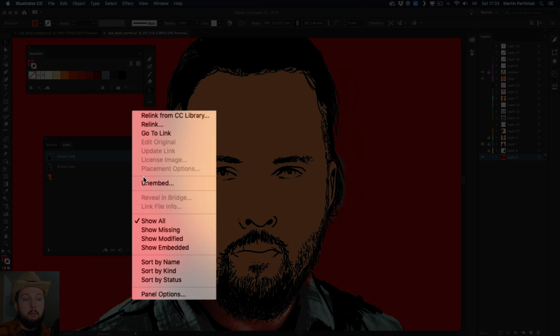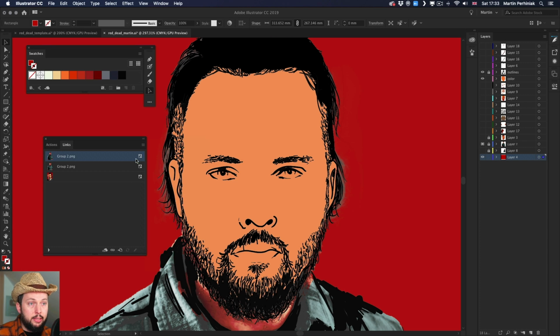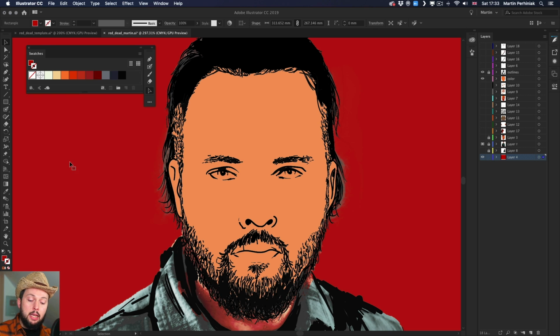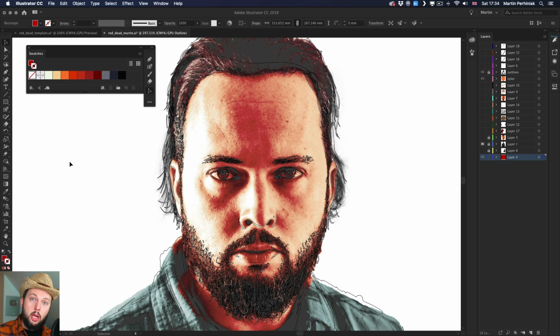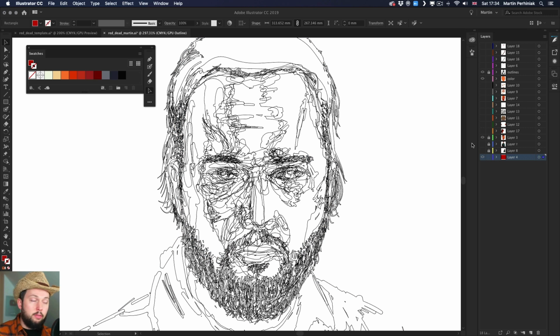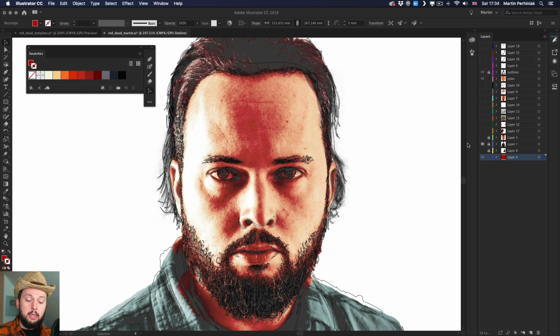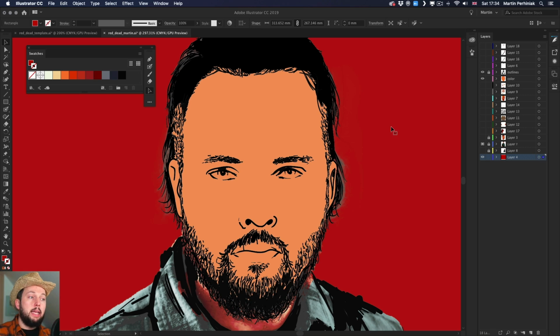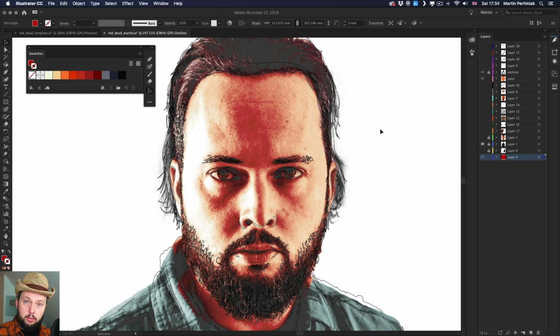Now you can see my one is already embedded. That little icon there shows it's embedded. And the main reason why you want to do this is to be able to see the image when in outline mode. If you are not embedding your reference image, you won't see it at all in the outline view. So you will just see a completely white backdrop. So outline view, and the reason I like to work with that is because I can very quickly switch back and forth between my illustration and the artwork.